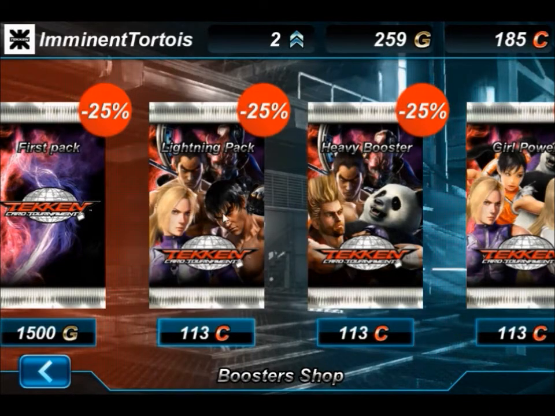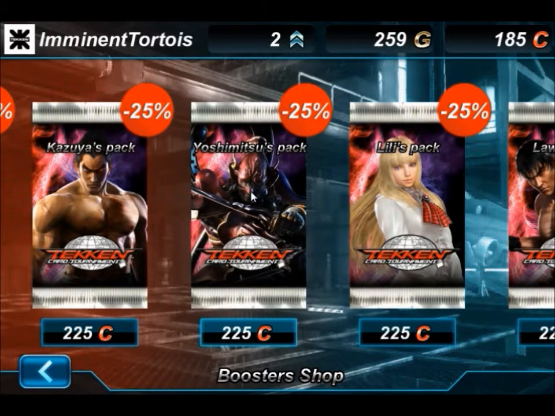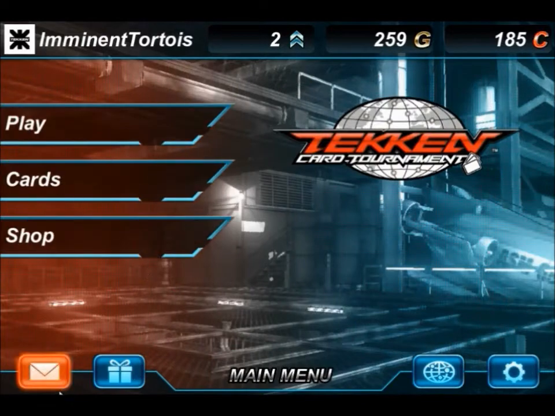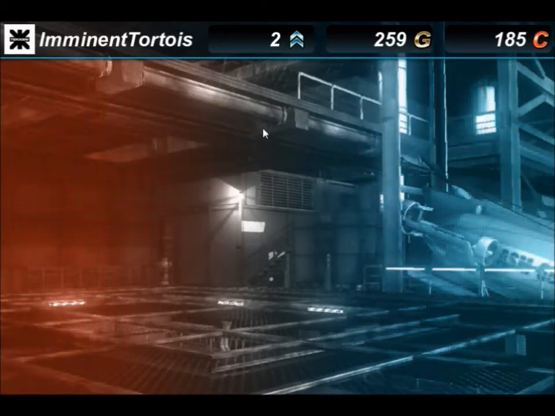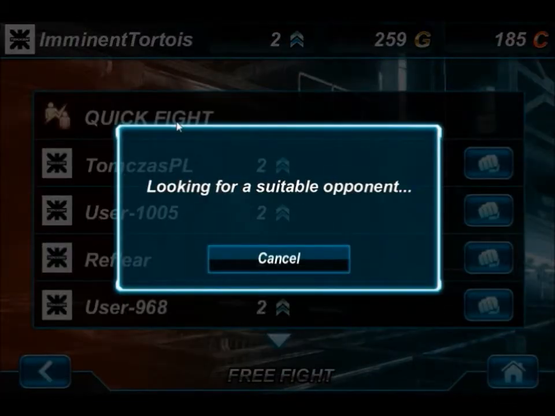Lightning pack. Right, so what are the Kazuya's pack? Yoshimitsu. Oh, fuck, I don't have enough. Okay then, let's play another fight. I could play online. Yeah, let's try online. I didn't realise there was a clickable thing.